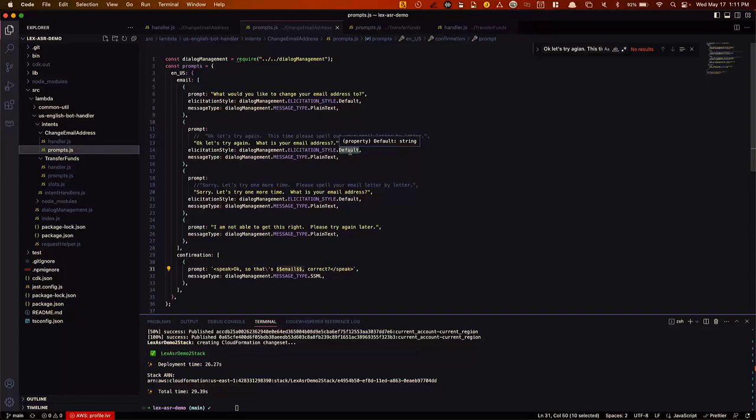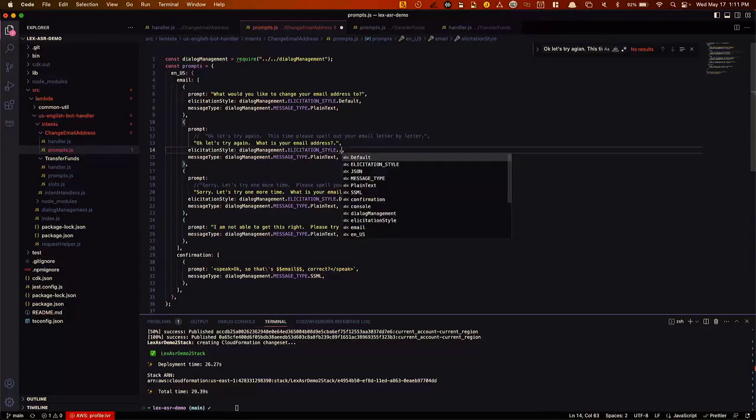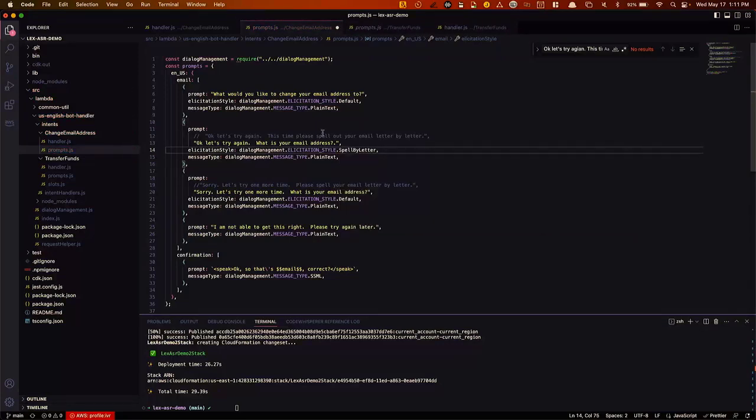So we called in and had the bot do its best to elicit the slot for email. I said Mick Nolan. It actually heard Nick, as in Nick Nolan123@gmail.com. So the next time here, we're actually going to want to change this so we are. Oh, there we go. We're using the spell by letter spelling type.